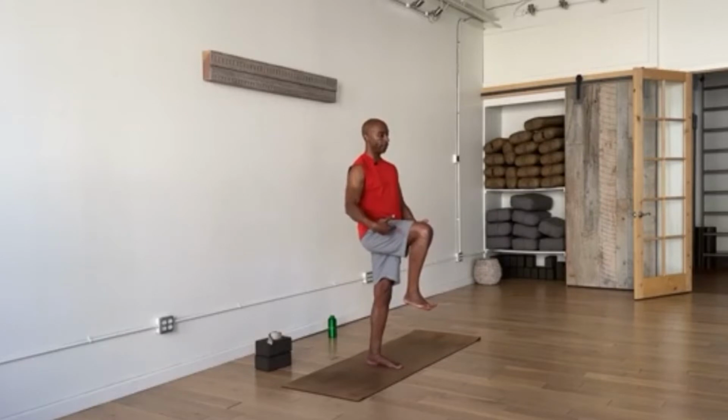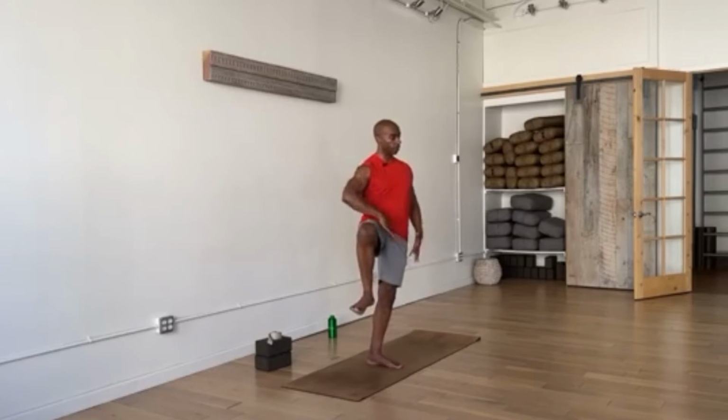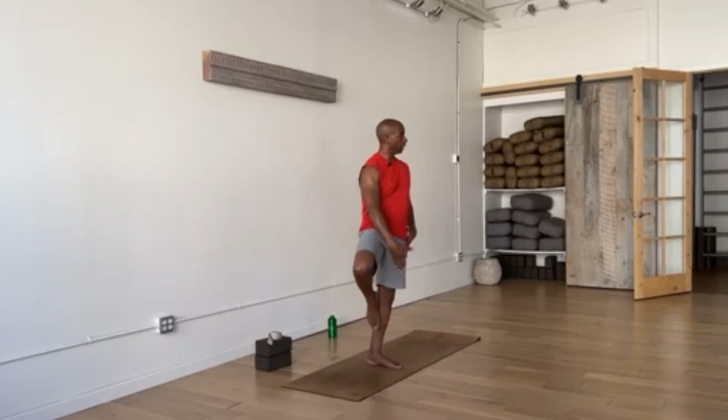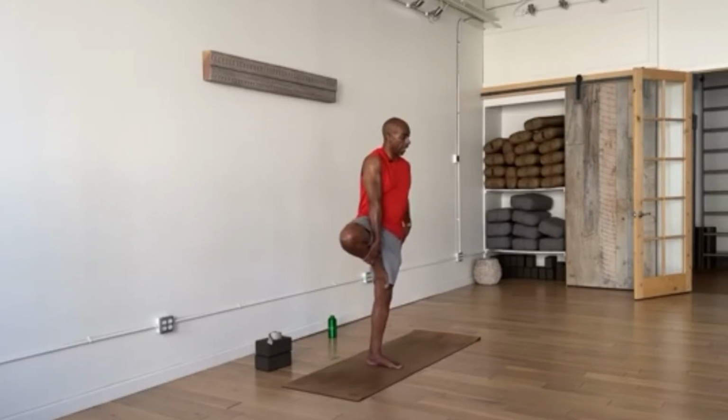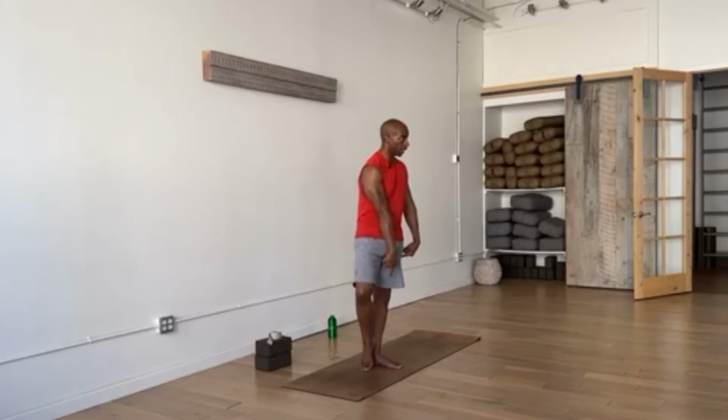Let's peel the left foot up off the floor, maybe flex the foot so the leg stays active. We'll swing the knee out to either corner of the room or to the side of the room, whatever works best for you there. Replacing the foot on the inside of the standing leg, high if you want on inner thigh, I usually go to my calf area. You can even use the floor if you need it today. Use your toes on the floor.